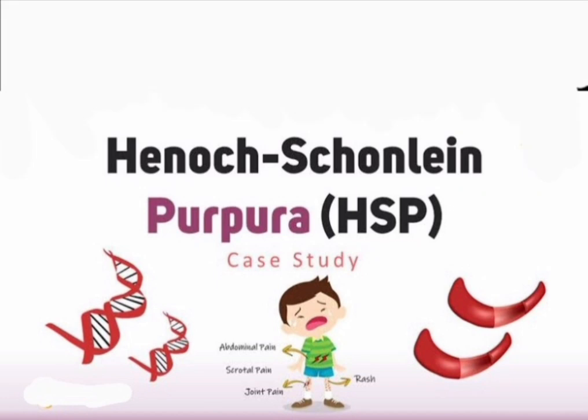So Henoch-Schönlein purpura, we know that the pathophysiology is immunoglobulin A vasculitis. It comes on history regularly. The features are arthralgia, that is knee pain, joint pain, high blood pressure, hypertension, urine dipstick with red color urine, immunoglobulin A nephritis, abdominal pain, and purpuric rashes. The specific distribution of the rash is the lower leg.